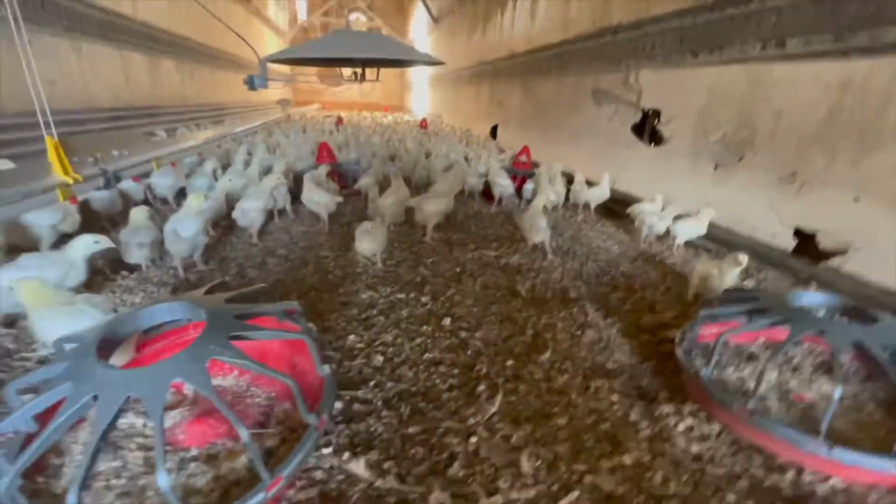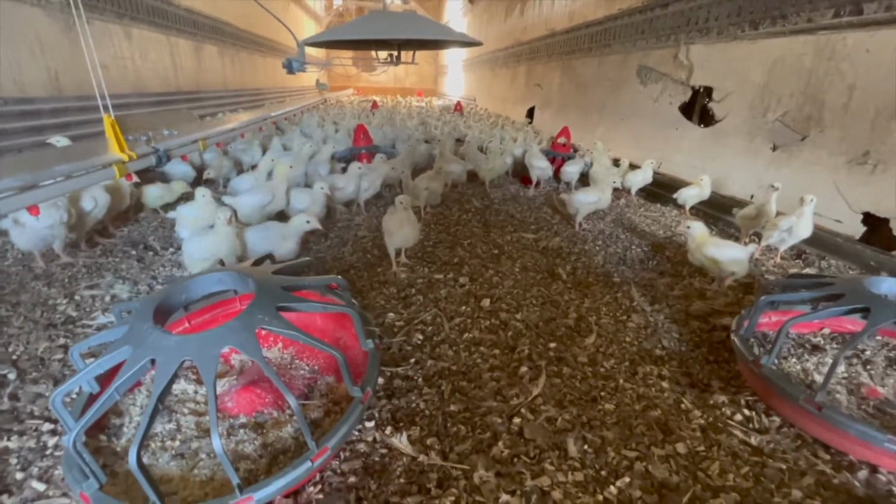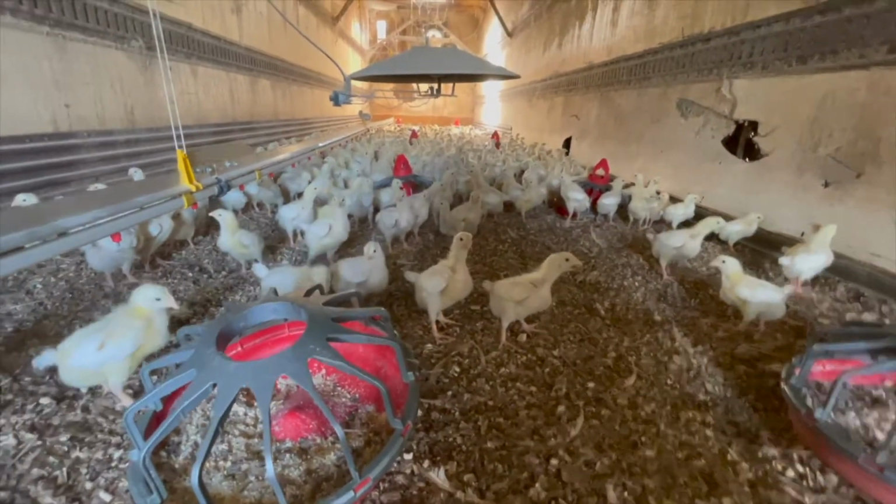They eat more when there's light on them all the time, because it makes them think that it's daylight, so they eat. They do sleep, but it tricks their brain into thinking that it's daytime, they should be eating, so they'll grow faster. Your end goal is to get these babies to be healthy and to grow, so that you can get them on pasture and they start either giving you meat or giving you eggs sooner. Food and water all the time, and keep them warm.